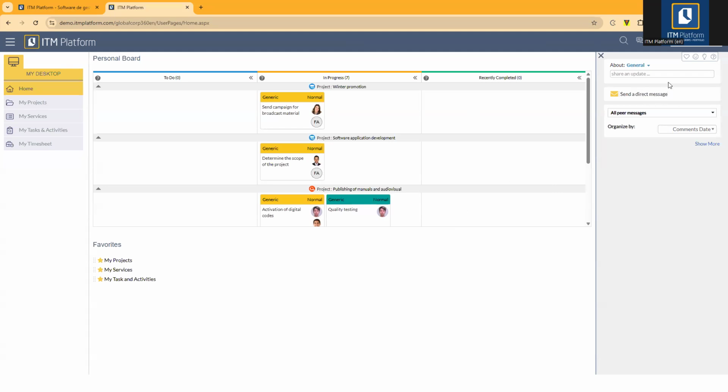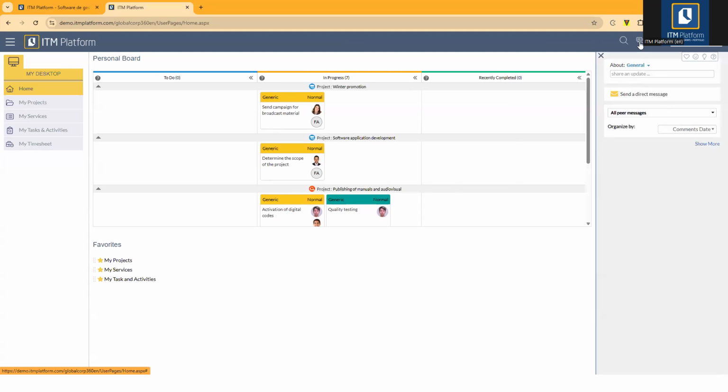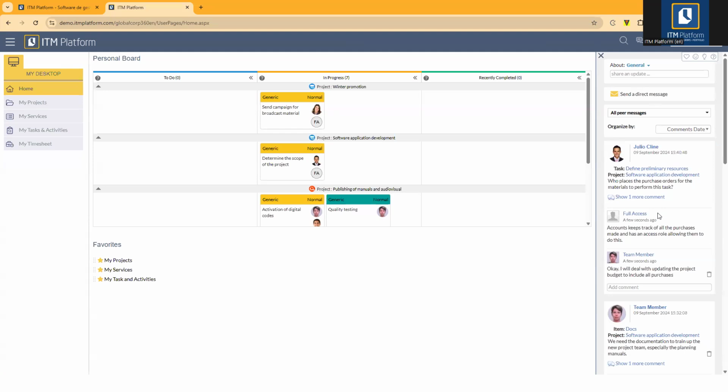To the right, you can have the conversation area. We call this the chat. And the chat is also collapsible. You can also hide it if you don't need it for the time being, and later you can turn it on whenever you need to see it. To temporarily close it, you can click on that X at the top and it goes away. If you need it back, simply click in the top link bar. You have the chat option and that brings it back to your screen.